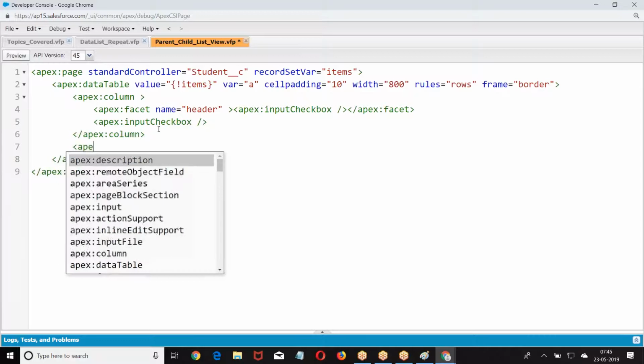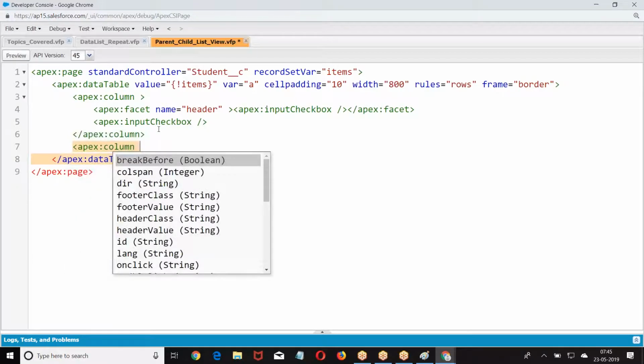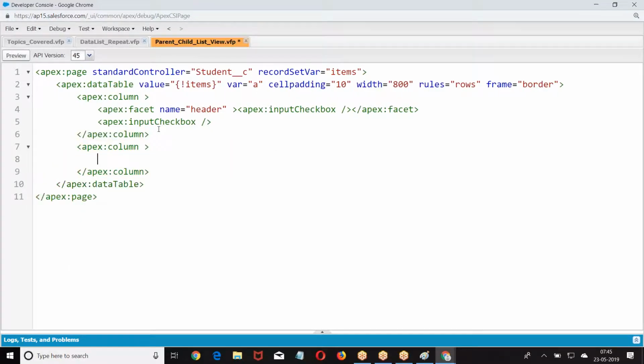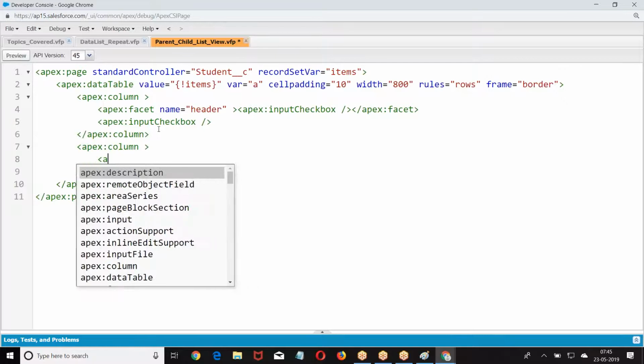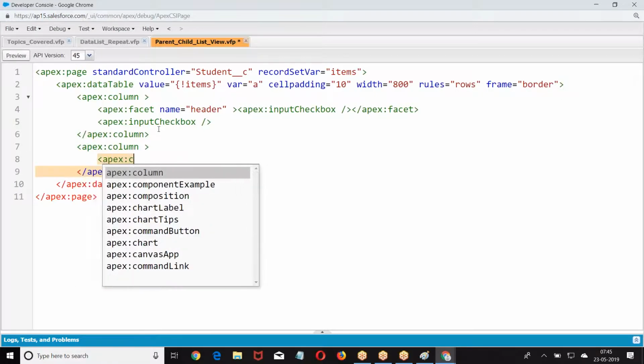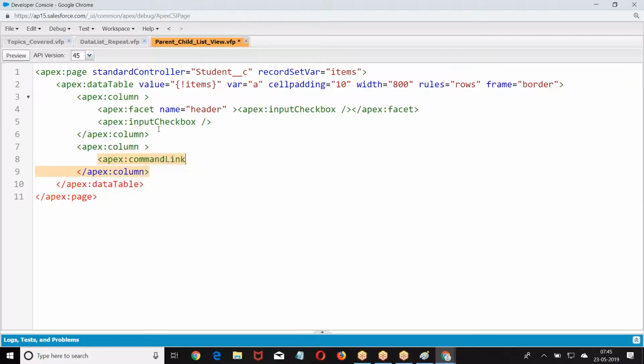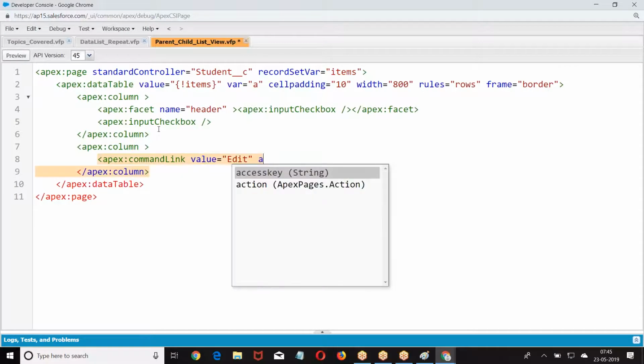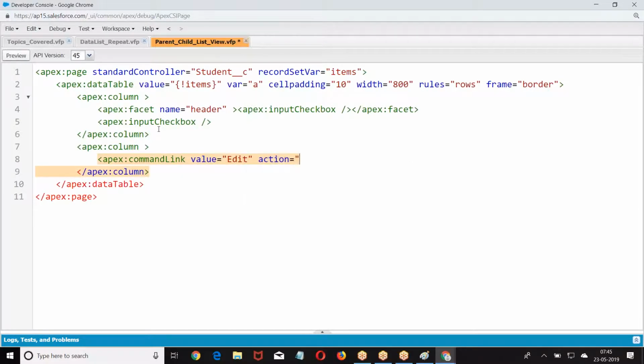Then I was going with apex column, apex command link, value equal to edit, action equal to URL for $action dot student dot edit.